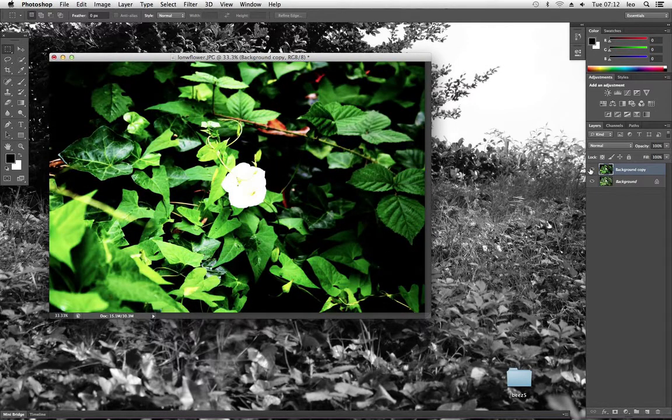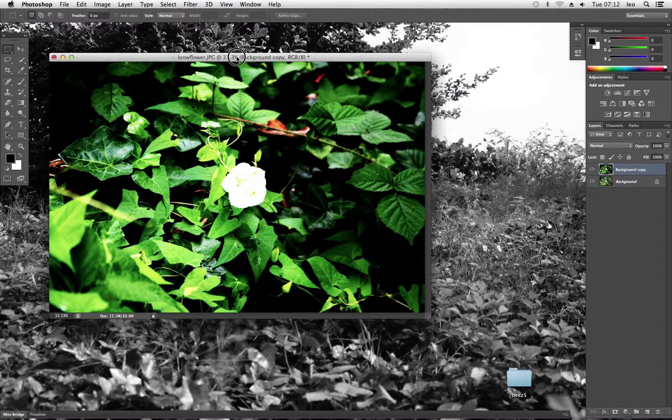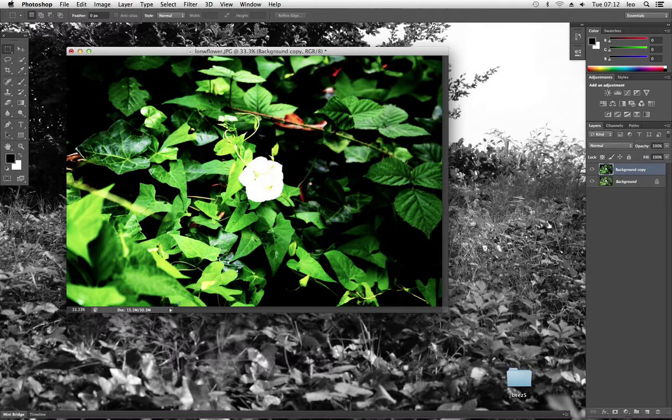But once we've got this, what do we do if we say we like what this effect is doing to just one of our leaves here, and we want every other leaf to not have these corrections, and say we isolate the area that we want to have the correction.